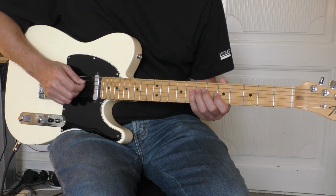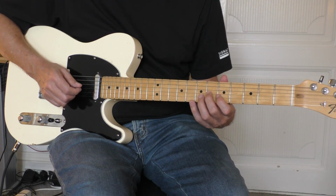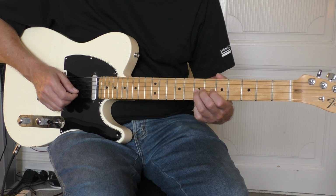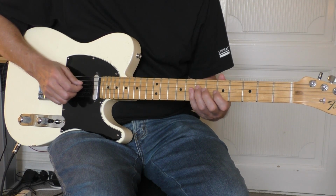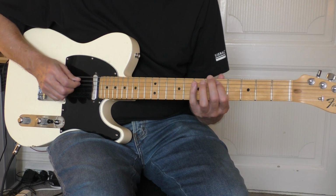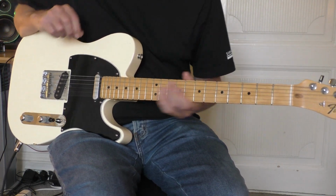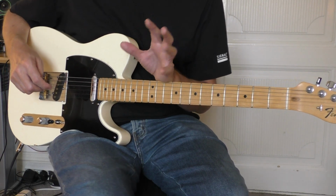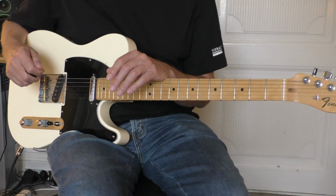Now I want you to throw in the 4th interval of the scale. We had the major third here, so you basically take the half note above the C sharp, that is a D. So instead of playing this, you play this. I hope you can hear already how bluesy it starts to sound. It has more of a pentatonic feel to it, and it sounds a lot more bluesy than just playing the plain scale.